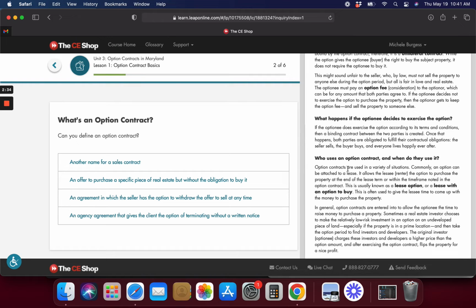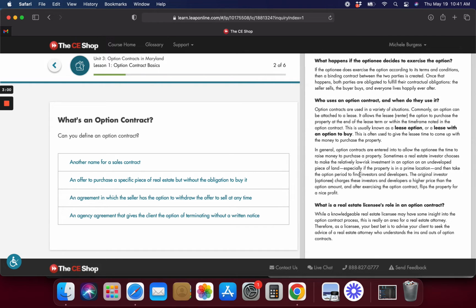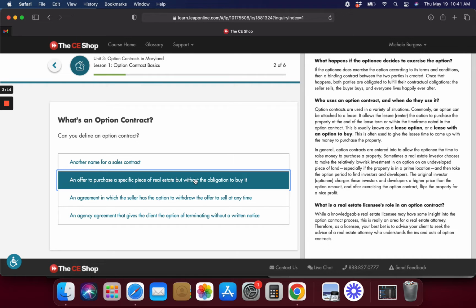If you're in a rent to own agreement where you are renting to maybe buy this property from the seller, but you want to try it out for a while and see if you really like the neighborhood or whatever, that would be a good option. So rent to own is when you do an option to buy, and they're not obligated to buy. You want them to buy maybe, right? Or an agreement in which the seller has the option to withdraw, but without the obligation to buy it.